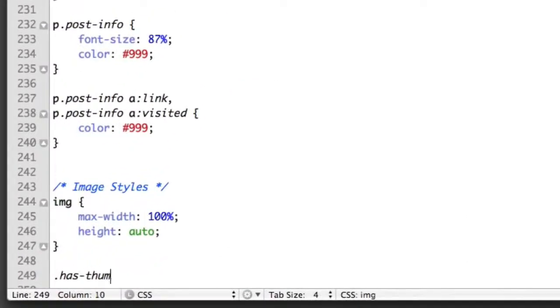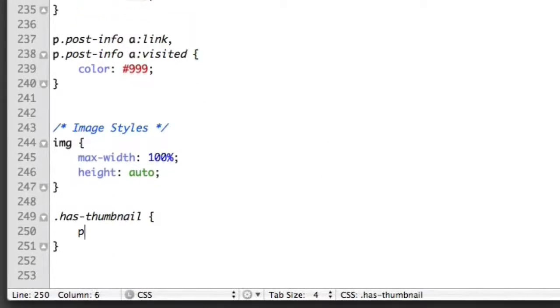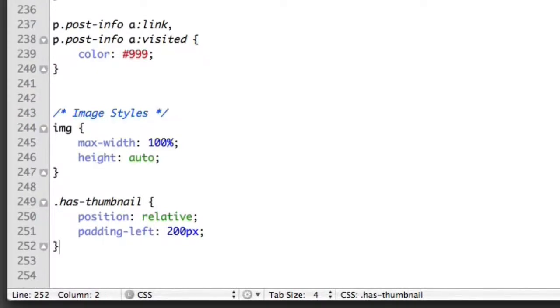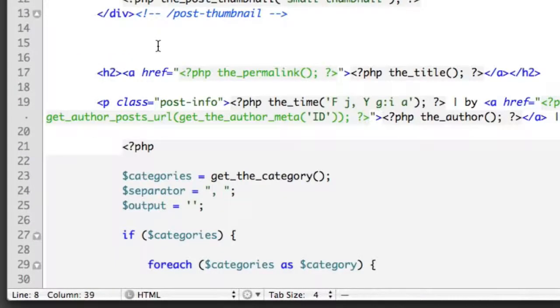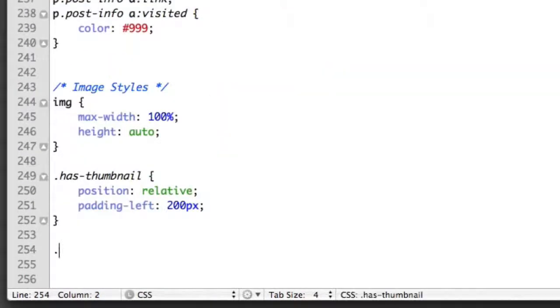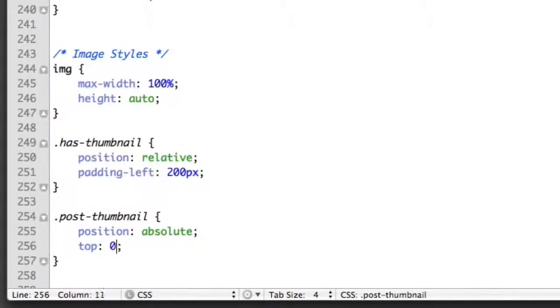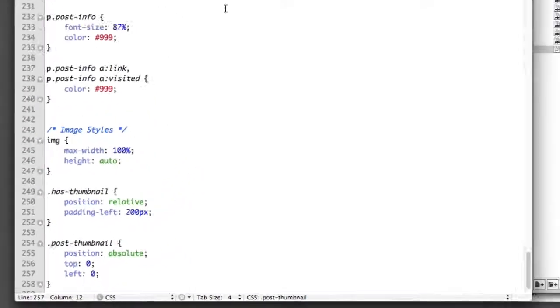So has thumbnail, that container element should be positioned relative, and it should have a good amount of padding on the left. And then we can simply take our, I believe it was post thumbnail. Yes. Post thumbnail, the element that contains the image, set it to position absolute to sit to the left.